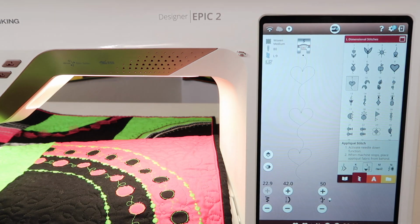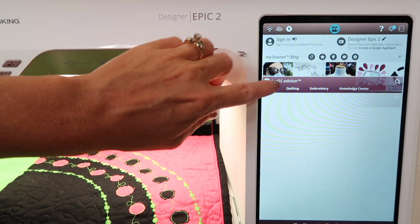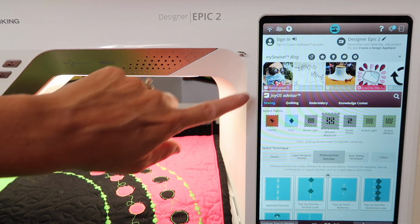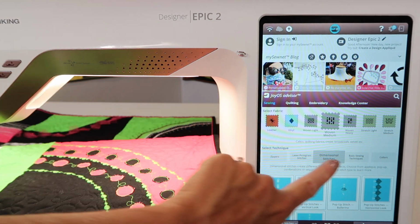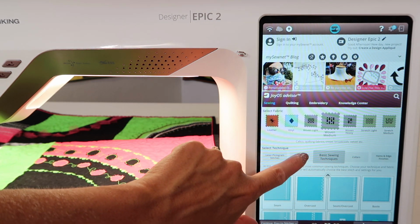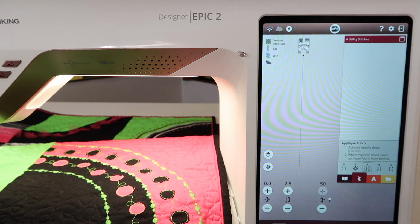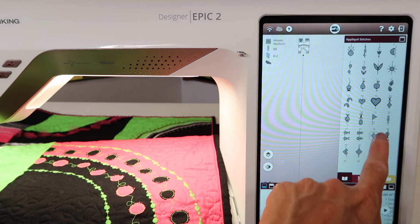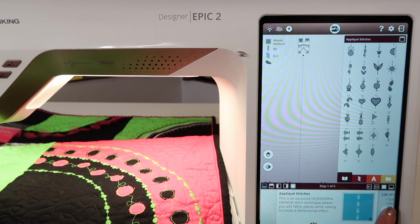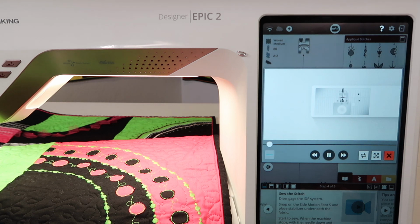So speaking of videos, there are tons of videos in this machine. So if you're a very visual learner, let's start with going to the top center with the sewing machine. You're going to the Joy OS Advisor, and you're probably starting with the basic sewing techniques here. If you touch dimensional stitches, and we're looking for the applique stitch area. By the choice here, it takes you to just the stitches that are applique stitches, and then brings up the step-by-step instructions, which, by the way, if you toggle towards the end, you're going to find one of them has a picture of a video and a play button. So this will be what you can actually quick peek at.